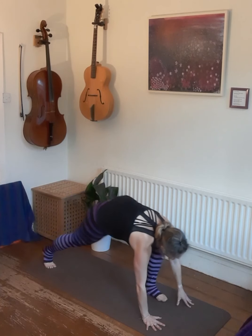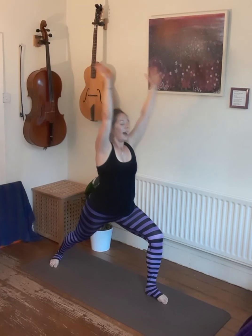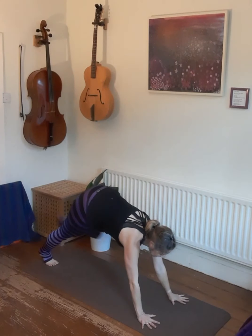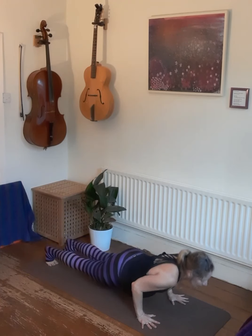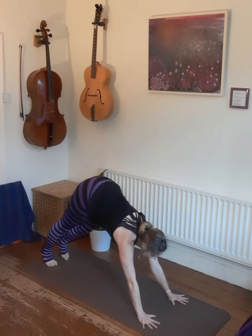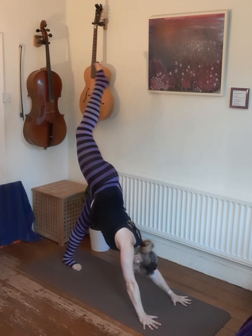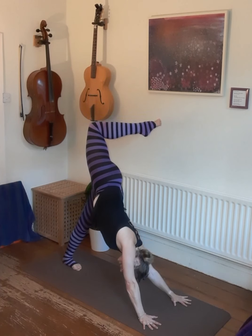Inhale, left foot forward, right foot flat. Warrior. Exhale back to Chaturanga Dandasana. Inhale, upward facing dog. And exhale, downward facing dog for 5 breaths. So go ahead and raise the right leg. Bend the knee, drop the foot over behind you, turn into a twist.